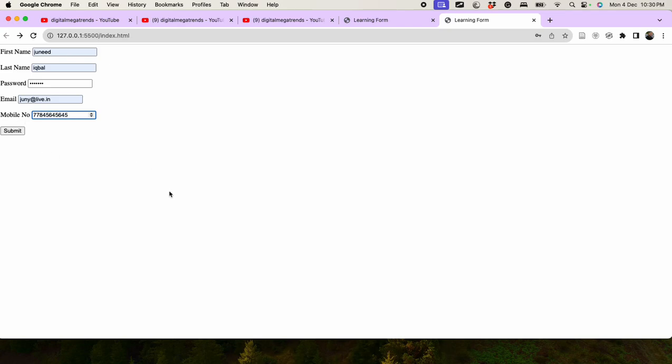Now later on you want to check whether the mobile number is 10 digits or not. You cannot do this logic here. You can do this only in JavaScript. For that we have to learn JavaScript to bring life into it. You're getting the points? But if I now submit this, what will happen?